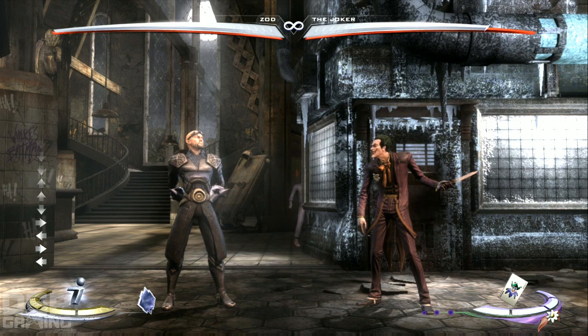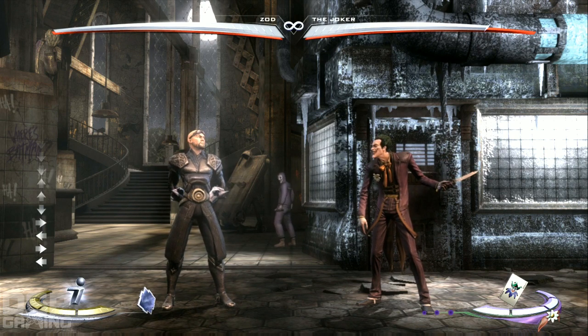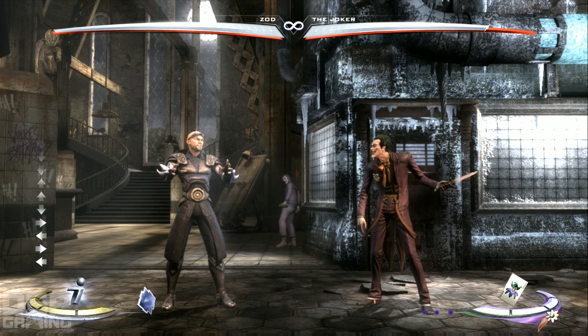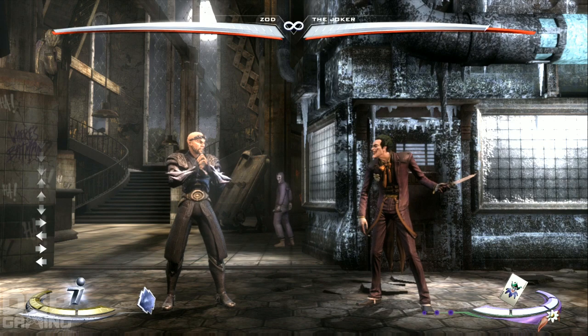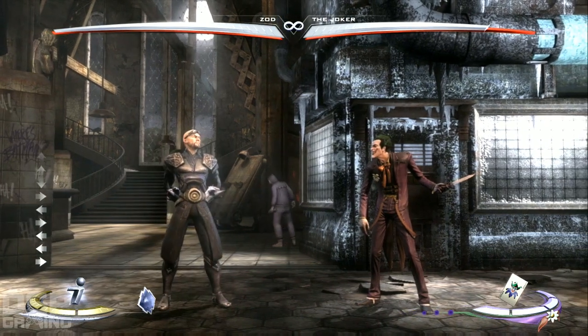Alright, so what we're going to do is a quick walkthrough here of Zod. I'm going to show you all of his moves: his special moves, his trait, his super, and some combos that I figured out. Later on we're going to jump into his classic ladder mode and arcade mode, but this is the tutorial video where I'm going to show you his basics, okay?